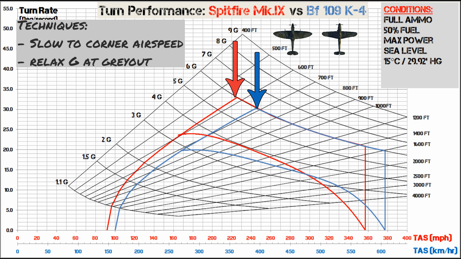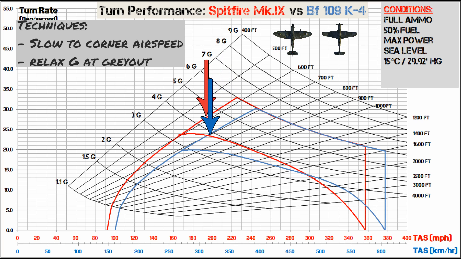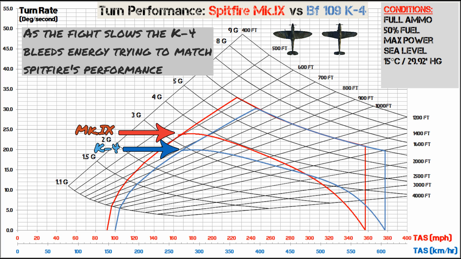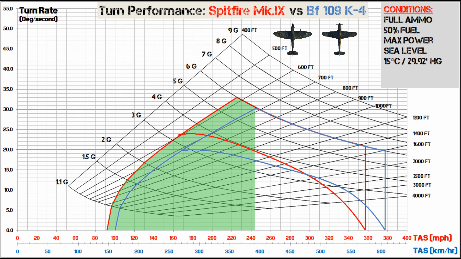Both airplanes will try to maintain corner airspeed at maximum G as long as possible, then relax G as they near grey-out while still slowing to maximize turn performance. Once there's no more altitude to give and the airspeed bleeds off, the Mk9 is able to hold a higher sustained turn rate than the K4. If the K4 tries to match the Mk9's turn performance at this point, it will lose energy and slow down even further, exacerbating the Spitfire's advantage — a region the K4 would rather avoid.